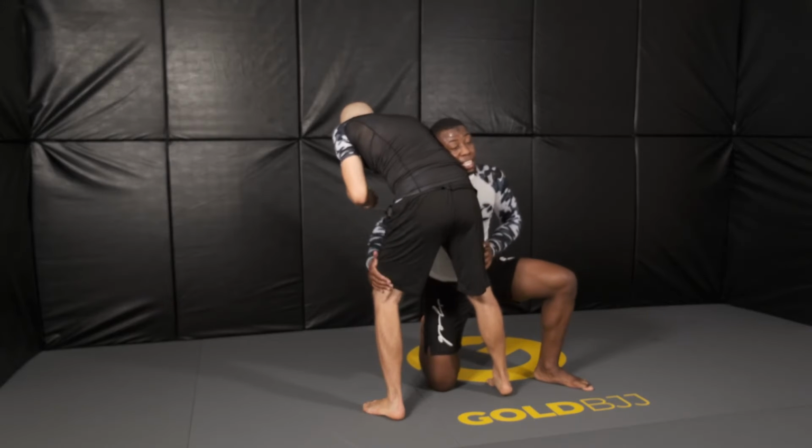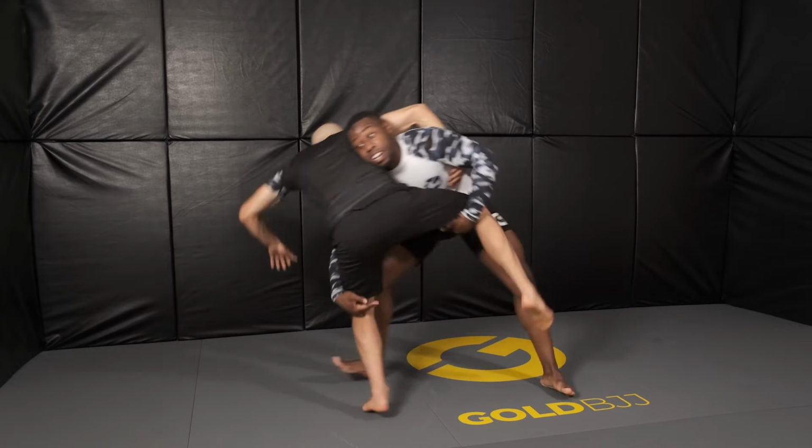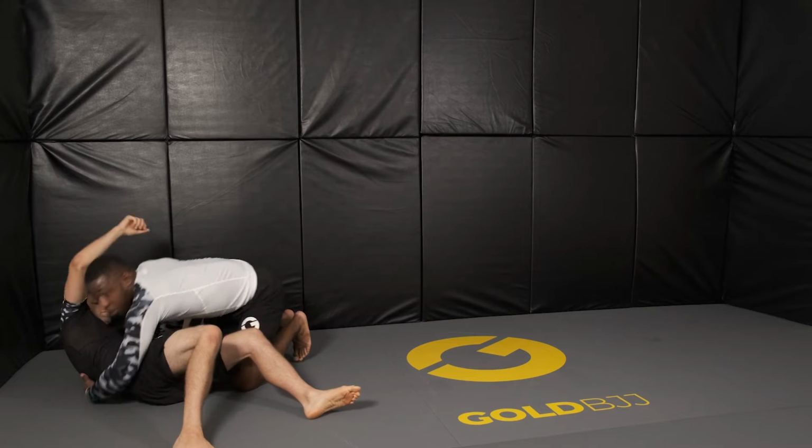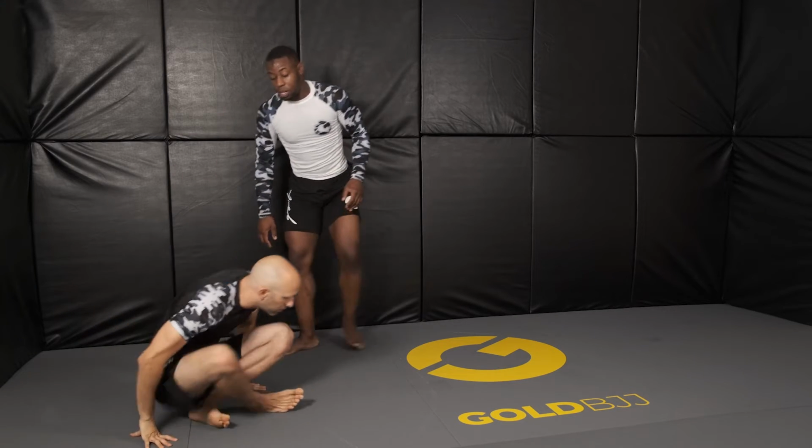I'm gonna pull this leg this way, and I'm gonna knee tap him at the same time, okay? So I'm gonna be here, and I'm gonna drive him to the mat, okay? Now it's very important that we cut that corner.